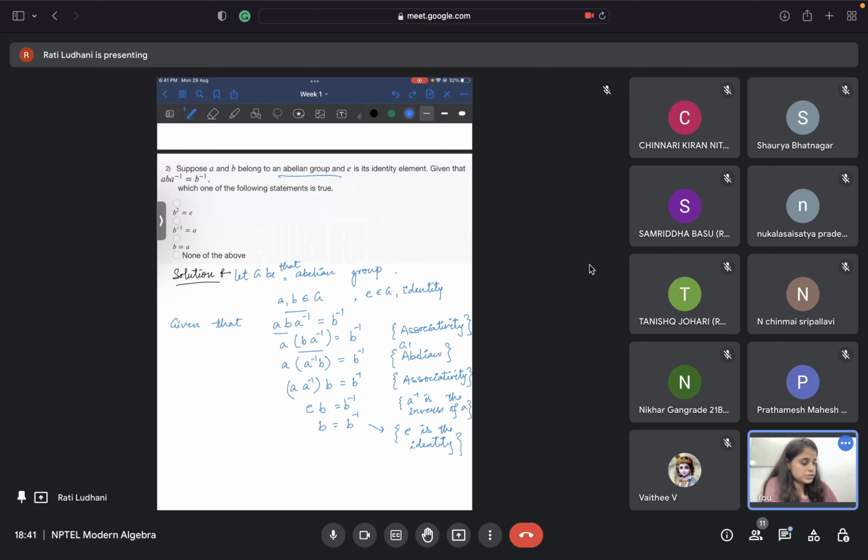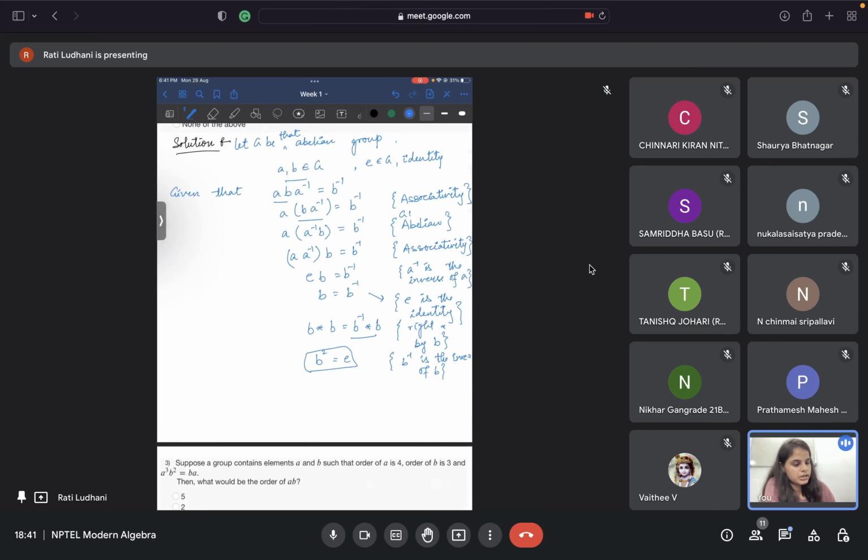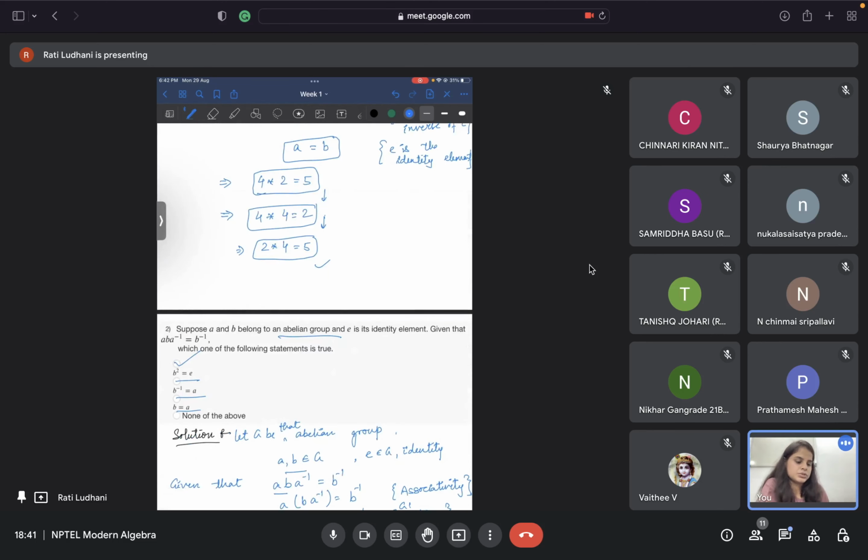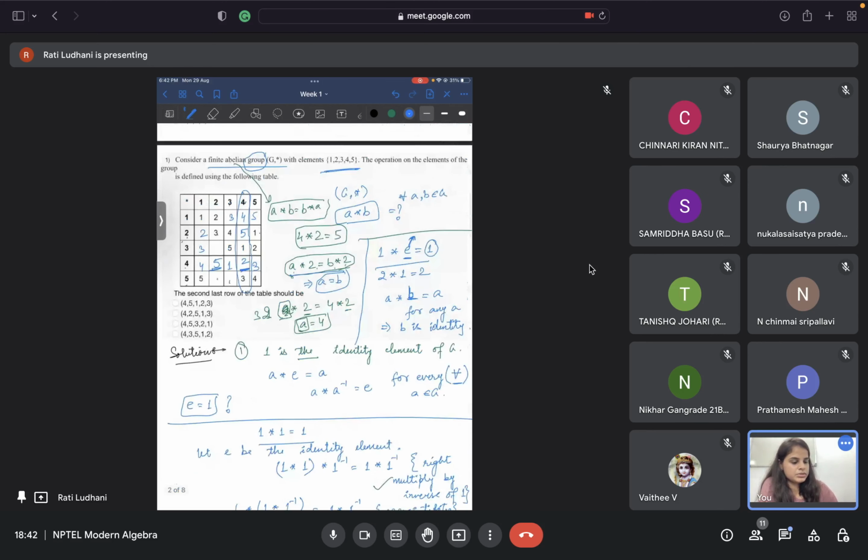Okay, this is not enough. Because you have been asked in these terms, what can you do now? Post multiply with B. Yeah, exactly. Post multiply by B. Very good. You get B square, and here you get identity. Again, B inverse is the inverse of B. So you got this, and I think that was the requirement. This one is true.